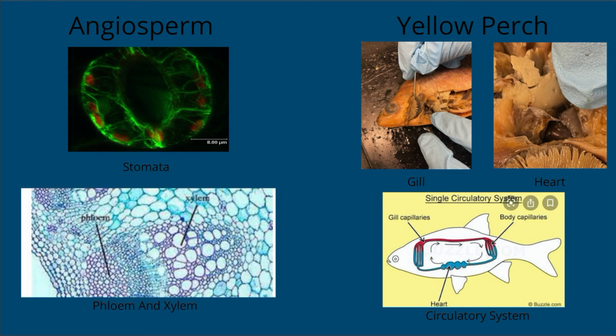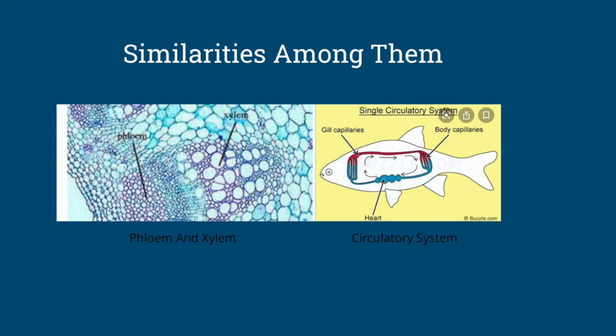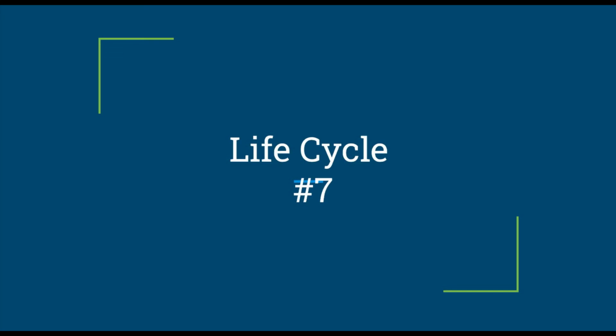For the perch, they have a closed circulatory system. The heart of the perch, which consists of 2 chambers, pushes blood through the veins, capillaries, and arteries. The heart is able to circulate blood due to the oxygen brought through the gills. This is related to the environment because they live in fresh water, meaning that their gills save ions. Phloem and xylem in the pea plant are similar to the capillaries in the perch because they are tubes which circulate throughout the body.